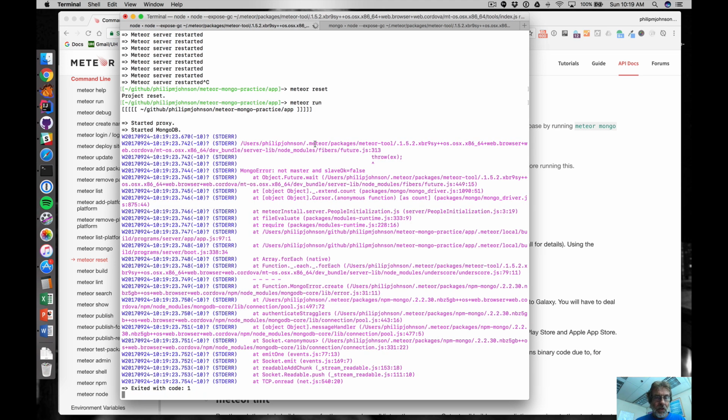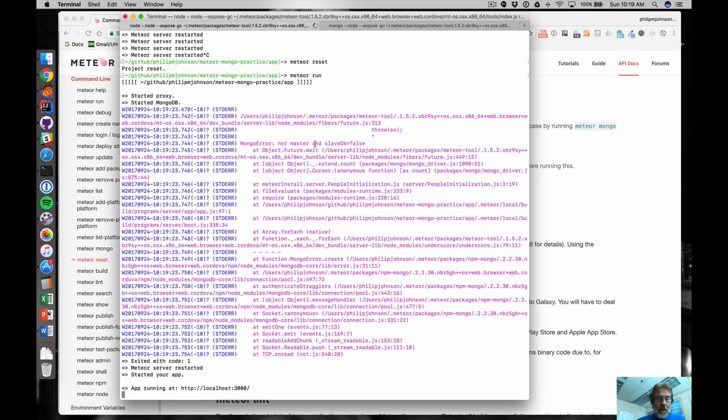Okay, good. So it ran, and this is a bug in Meteor, which I talk about in the assignment. Basically, under certain conditions you get this error, it exits with a code 1, and Meteor automatically restarts itself, and this time everything's okay.